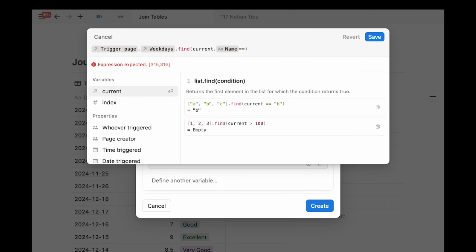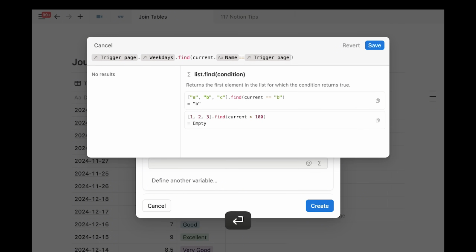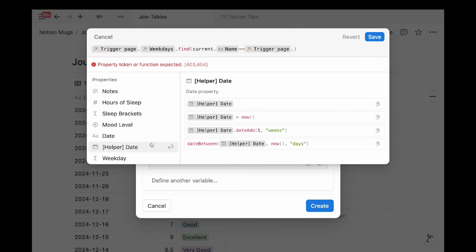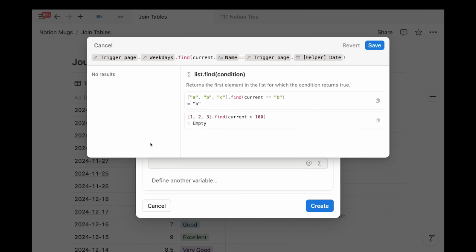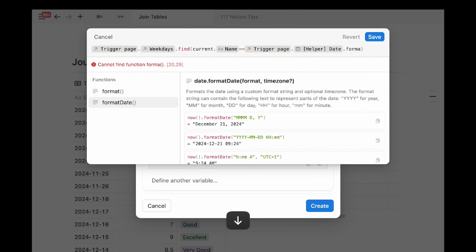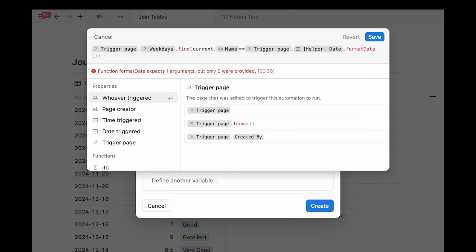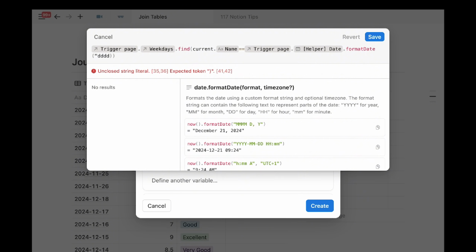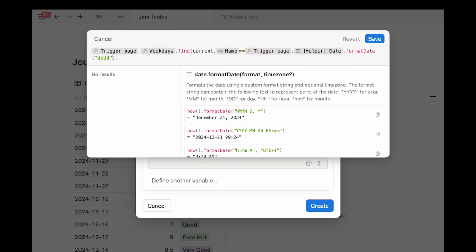So the day of the entry that we look at is on trigger page, and then dot the date that we've set here. And that, of course, gives us a date. It doesn't give us Monday and so on. So we need to still format it. So format date. And then we can say format date to 4 small d's. This gives me the same weekday, right? So you need to, of course, match that. And this will return this one entry that we need to connect.